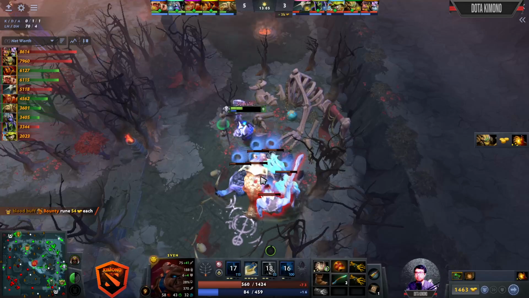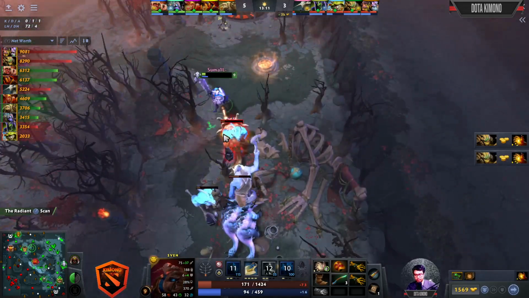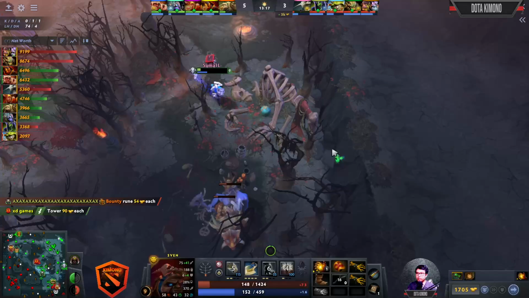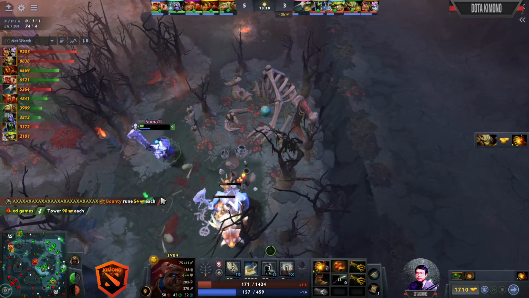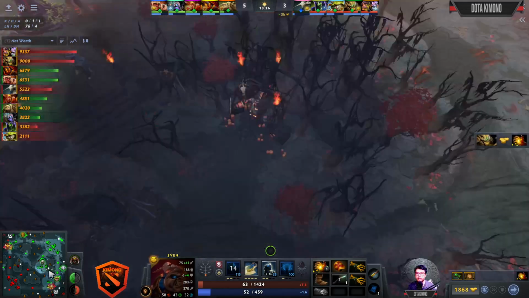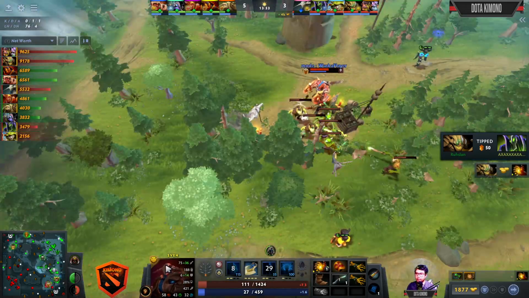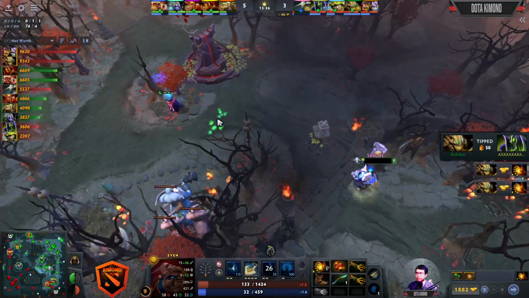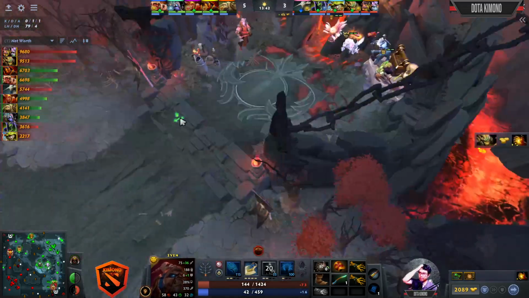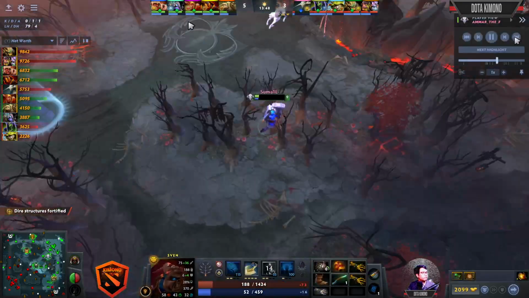Dire's middle tower is under attack. Radiant are scanning. That shook help. Dire's middle tower has fallen. Dire's middle tower is under attack. Ha ha! Fresh meat! Dire's structures are fortified.